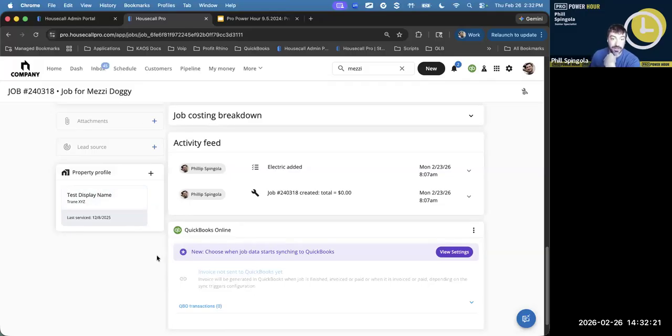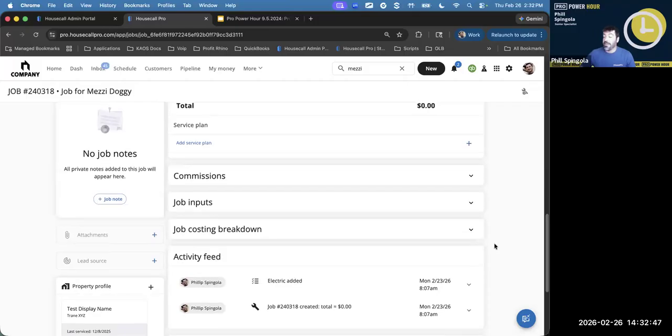So now, when I show you the records on the property profile, and look at the notes on the property profile item, it's going to be added to the section that says which jobs this piece of equipment is being maintained on. That way, we can keep track of all the times that we've gone out there to work on it. So that's really using the property profile item in terms of jobs and estimates.